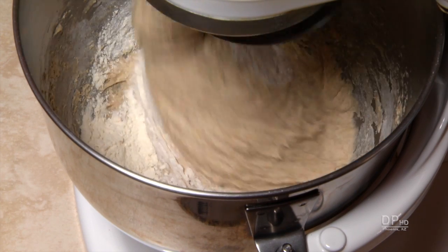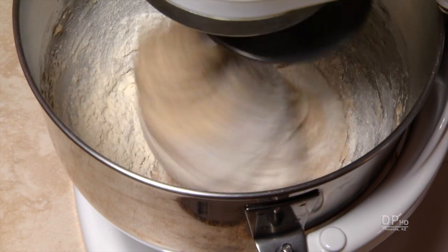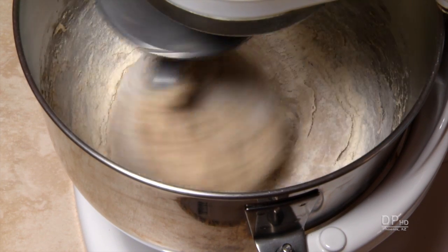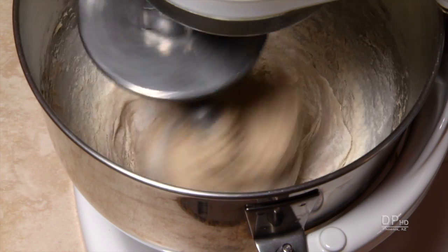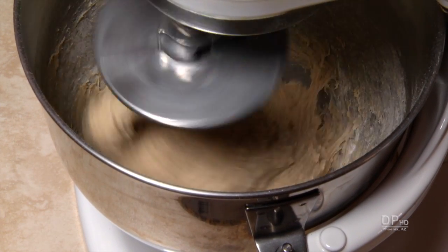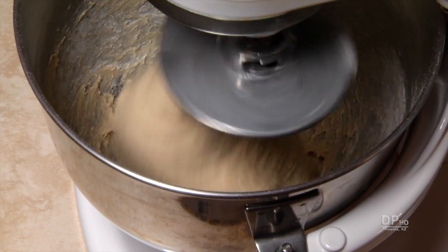time. Depending on your flour, you may need to add flour or water to achieve a dough that's tacky but not overly sticky. When the dough is the right consistency, turn the mixer up to kneading speed and knead 6 to 8 minutes. Otherwise, you can knead the dough by hand for about 10 minutes.